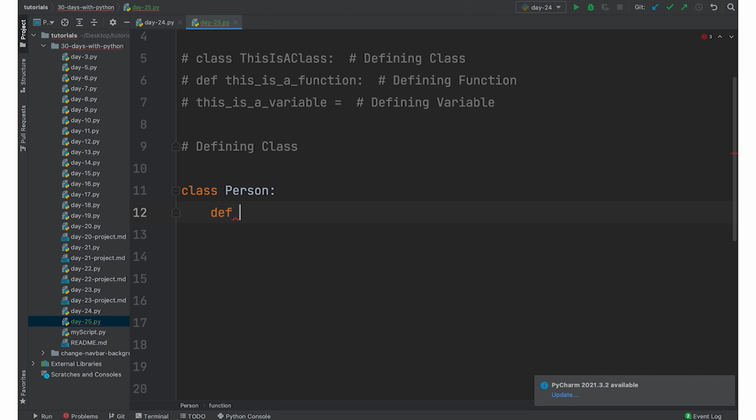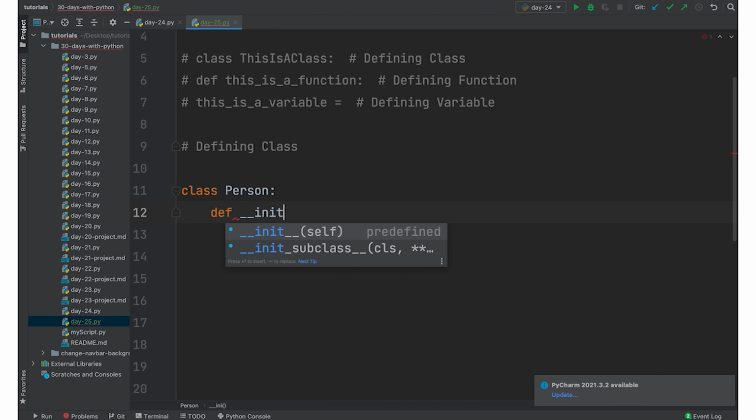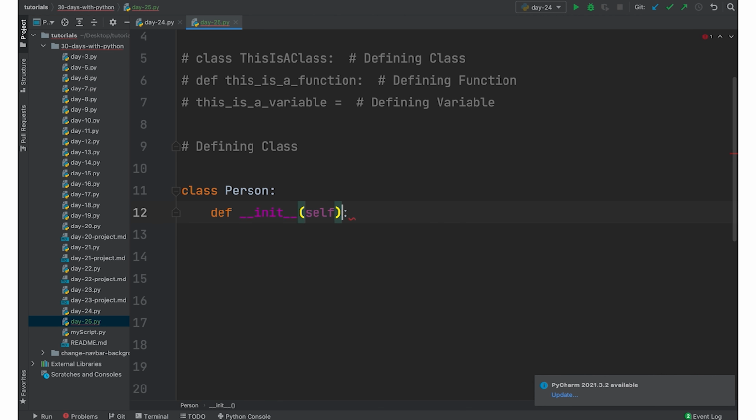I call the def, double underscore, then init, then another double underscore with my brackets. Now take a look at what we have. It's pretty much like a function, but the only thing is we have the init. You can just say this init as if you're saying, hey, you want to initialize the class.